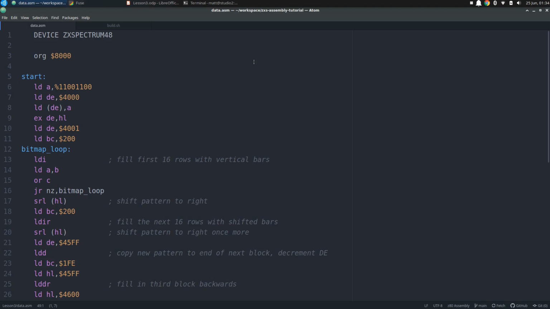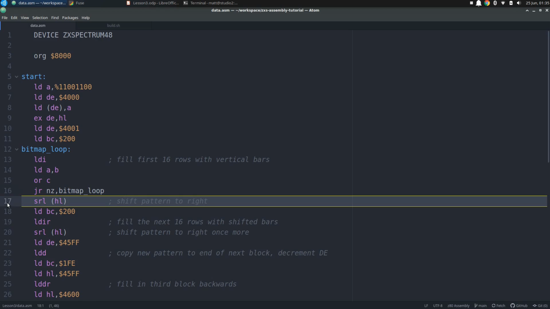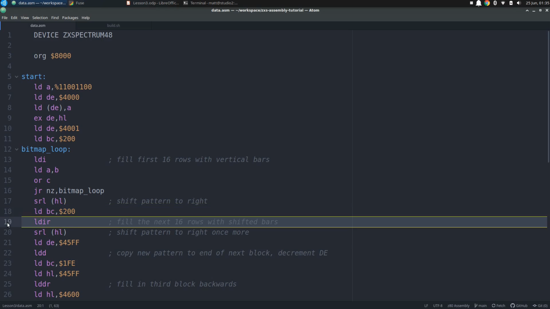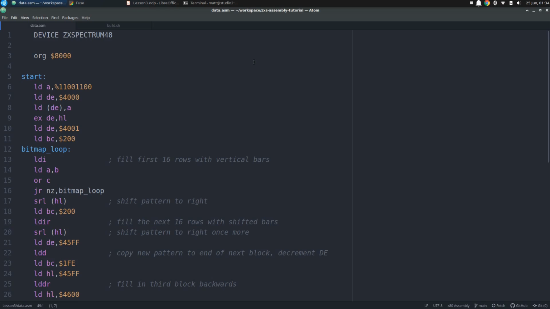Anyway, once we're out of the loop, HL is now pointing to the last byte that was written, which is actually the beginning of the 17th pixel row in memory, or the 3rd row on the screen, however you want to look at it. Now we want to shift that pattern to the right, making the pattern centered in each byte, a nice symmetrical binary 01100110. We can make that change right in memory by doing a logical shift right instruction with the register indirect mode on the address in HL. We load up BC with hex 200 again, and this time just do an LDIR. This will write out another 16 rows of pixels, this time with the new symmetrical pattern.